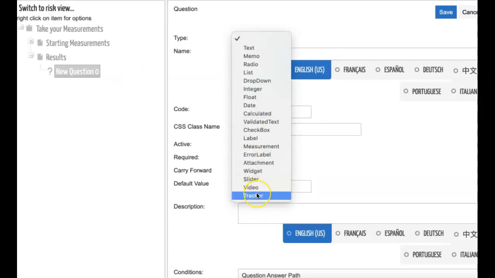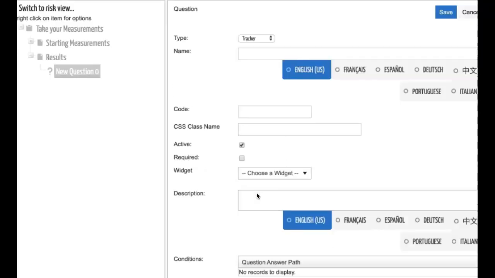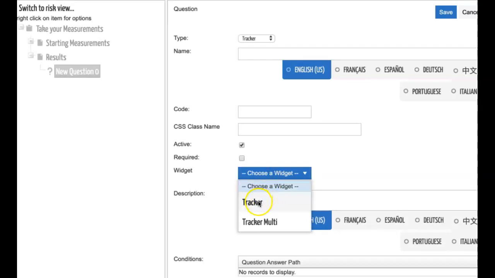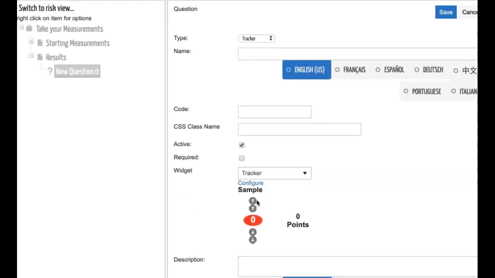There's a tracker. Choose a widget. And we're going to choose a tracker widget. Nope, that gives us an up or down. So I guess that's how we actually can create a widget, but that is definitely not what we wanted.